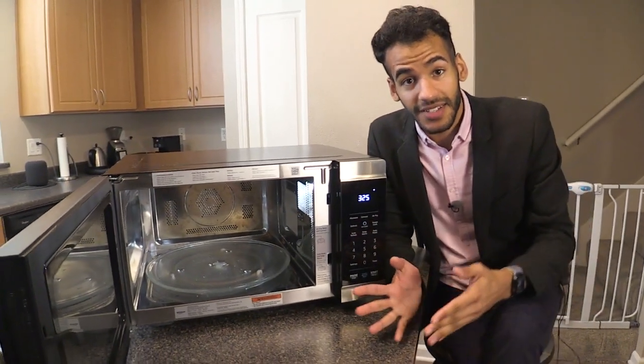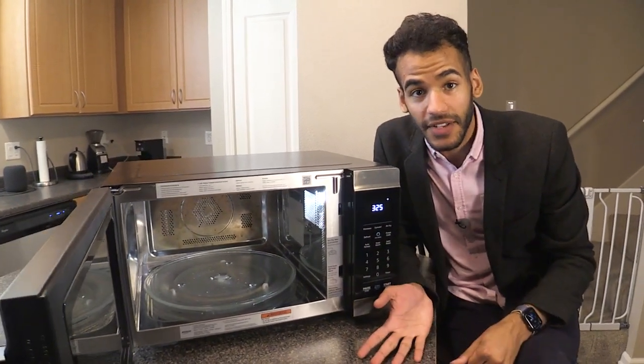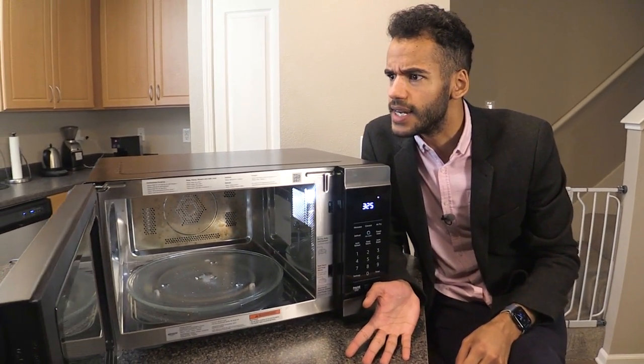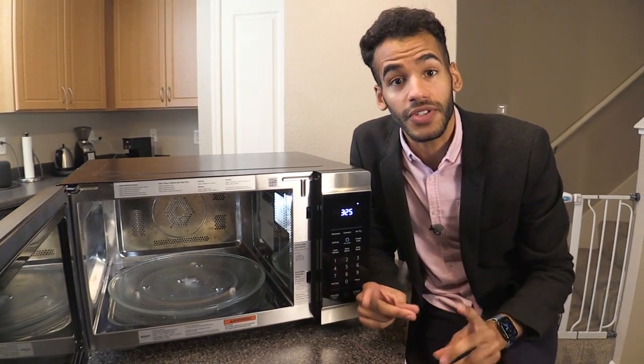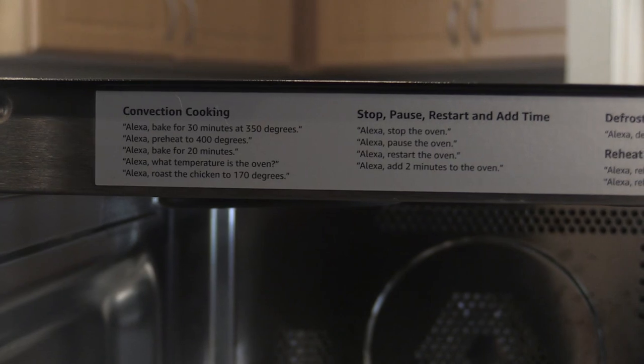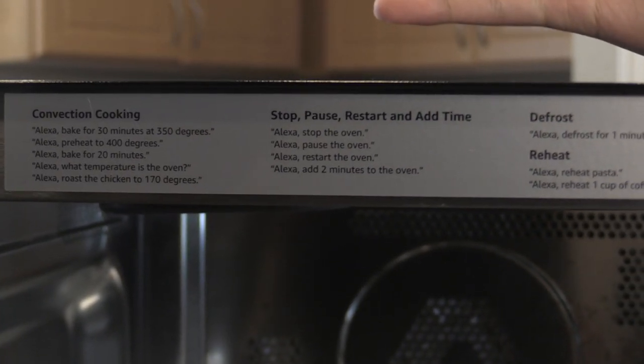I've made cookies in this oven, I've made pie in this oven, and I've made, oh golly, what was it? Scones in this oven. And all of them came out much better than my normal oven do because of the fact that we've got a convection oven here. So this is quite nice.